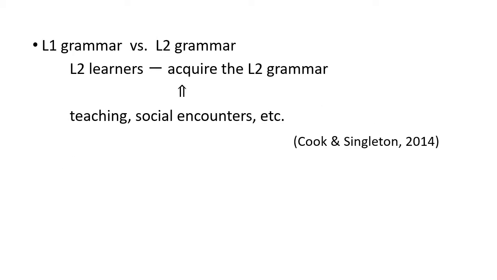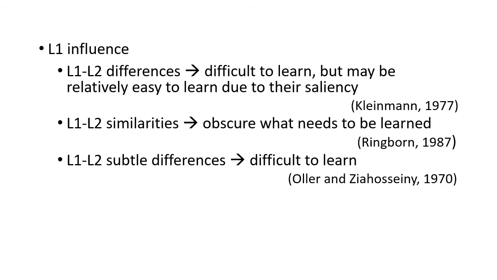The grammar that L2 learners acquire in a second language is not the same as the grammar of a native speaker. L2 learners already possess an L1 grammar, so they additionally acquire L2 grammar in different ways through teaching, social encounters, and so on. The learner's first language influences L2 learning in various ways.